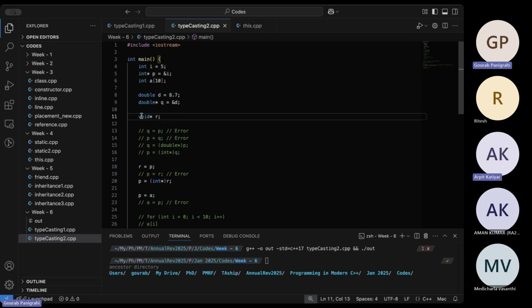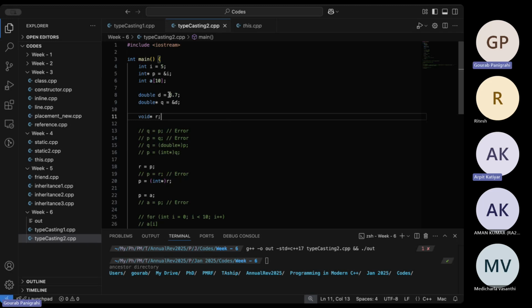But here, since I've declared just void pointer R, it's just declared. It probably is given some address, maybe. If you try to print R also, you might get some garbage. So it becomes very important to be clear in dealing with pointers. The main problem happens when you do out of bound access, and that usually happens when you don't know how much memory you're allowed to access. So that is one issue.